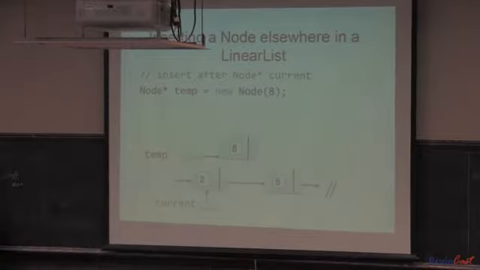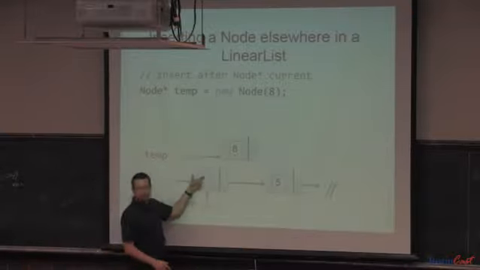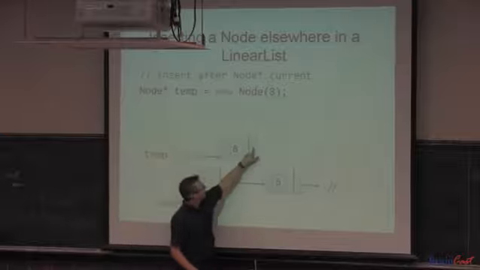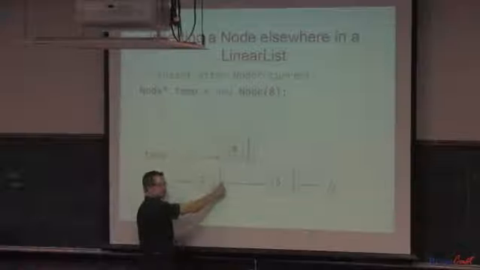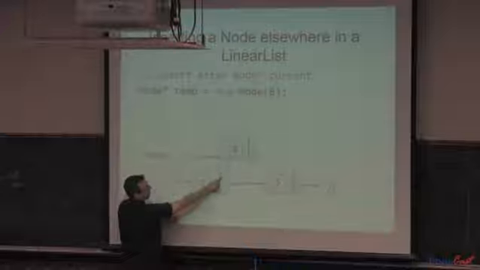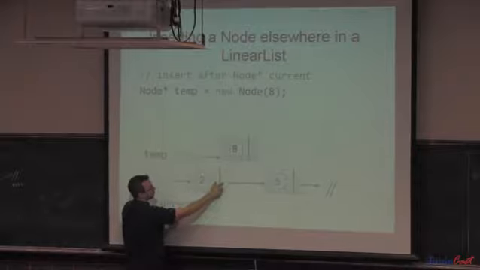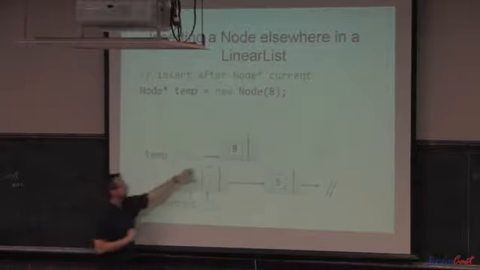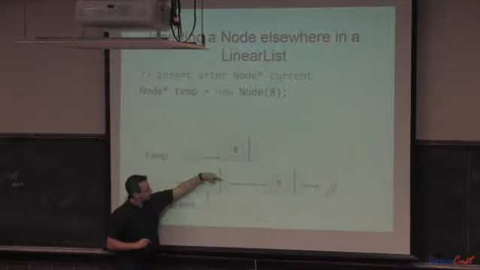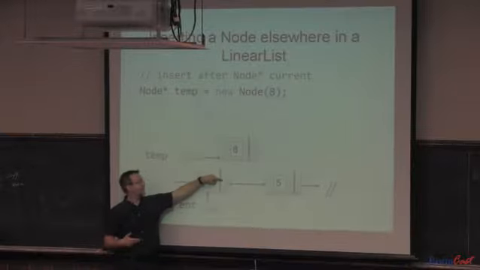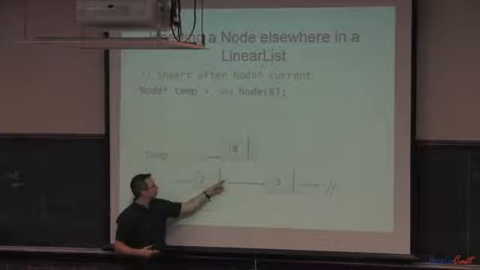So how would I do that with code? Temp arrow next gets the value of what? So I have current here, already given. Temp arrow next, that's this guy, points to whatever this is pointing to. What's this? Think of the name. What's this area of memory right here? We said that this is temp arrow next, right? Hint, hint. So what's the name of this pointer? Current arrow next. So temp arrow next will get the value of current arrow next.